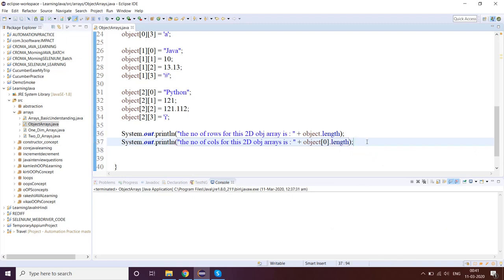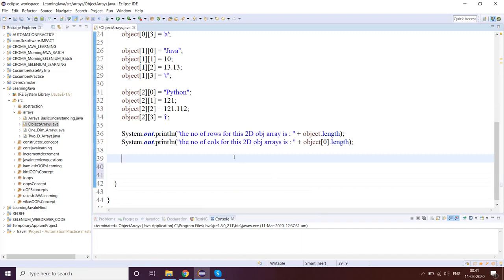It's very simple. Again, if you want, I'll go ahead and code, but you have to practice on your own. Let's say, for example, I want to print all the values of this object array because it's a two-dimensional array. It's very simple. I'm going to use for loop, and I'm just going to do the typical concept which I've always done.